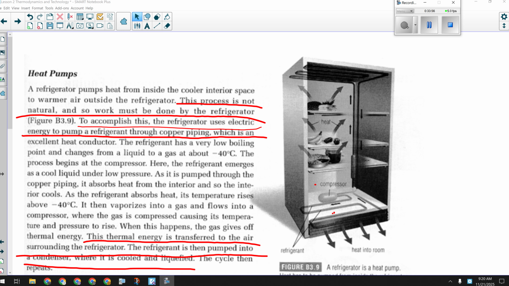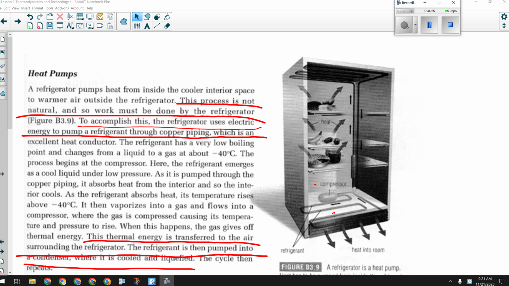So what happens is you put warmer food in your fridge. Let's say it's your leftovers. You got done eating, it's still a little bit warm, you put it in the fridge. Well, that heat is going to radiate off of it. And there's pipes that run through the walls and the ceiling of your refrigerator. The heat goes to those and it's absorbed by the refrigerant. The refrigerant turns from a liquid to a gas.